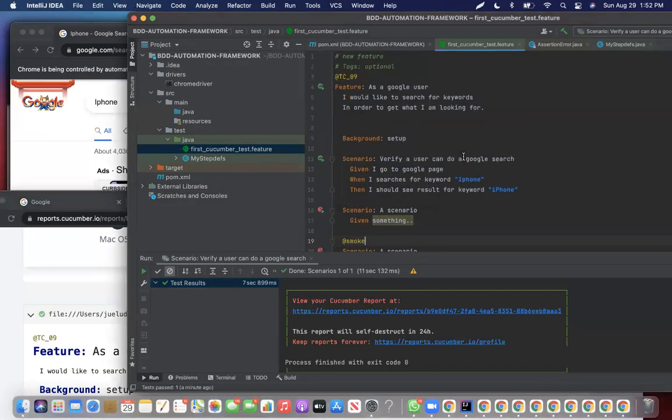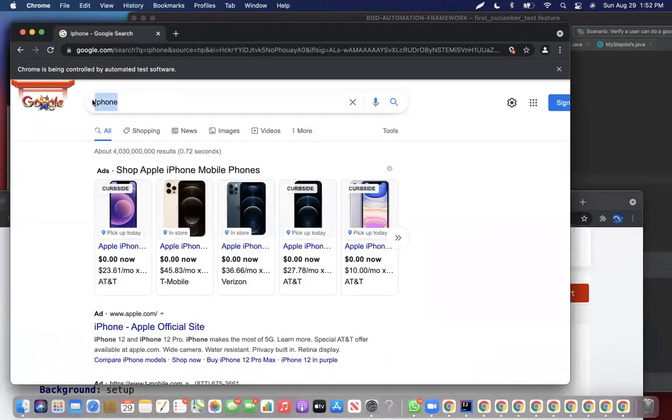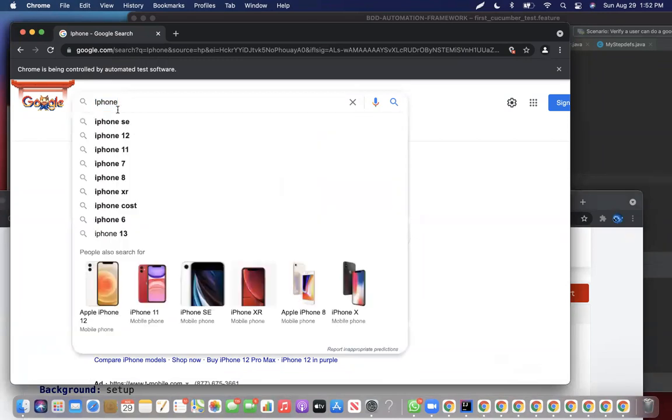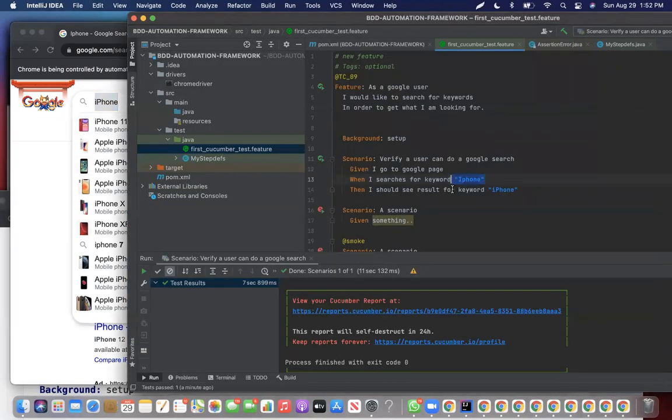Do you need to change both iPhone for I? If you logically think about it, if you change it, it makes no difference, because you're searching it here. Google knows what you're asking for. So capital or not capital, it will still give you the right way that we are spelling iPhone. Google has its algorithms. That's why when we initially type it in, we don't have to worry about it. But when we are looking for the result, we have to worry about how it is going to show.